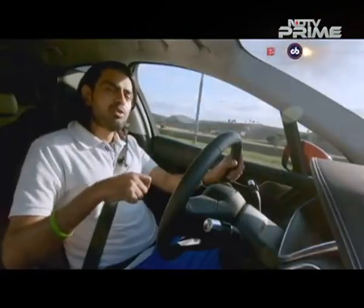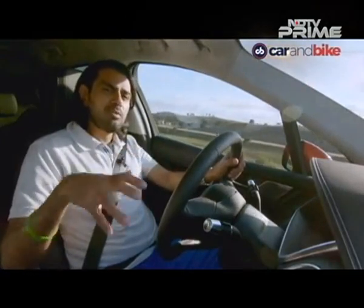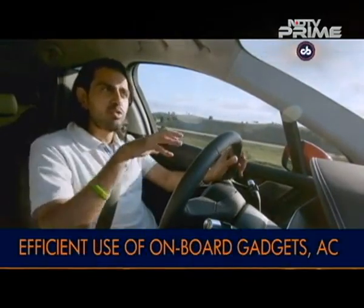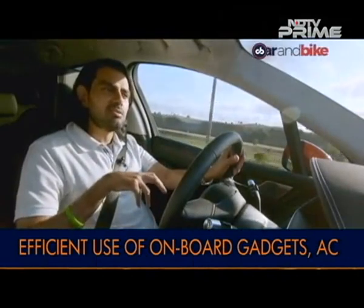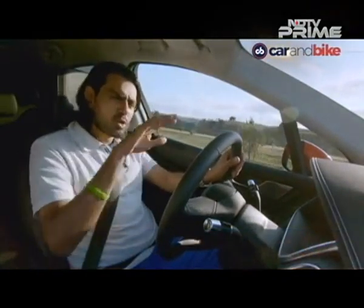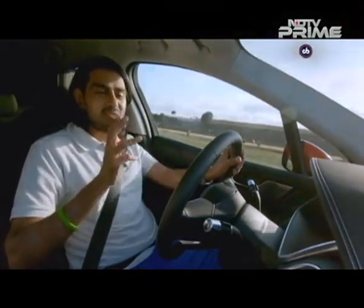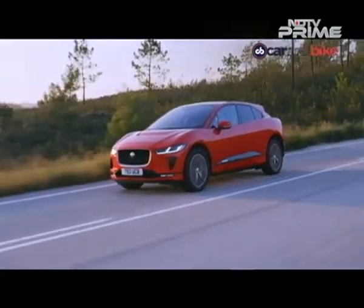Now, speaking of running things efficiently, the system will also try and recognize how many people there are in the car and where they're sitting, and again try and give you optimal performance even of the climate control system. So heating or cooling, it'll only do that in the zones of the car where there are actually people seated. And for those people, lots of convenience. There's storage options everywhere, and you also got 6 different USB outlets and 3 charging points.